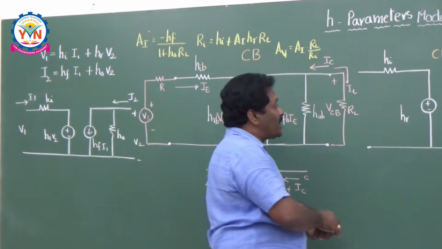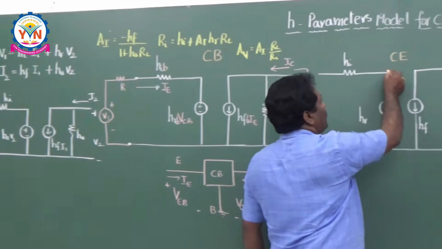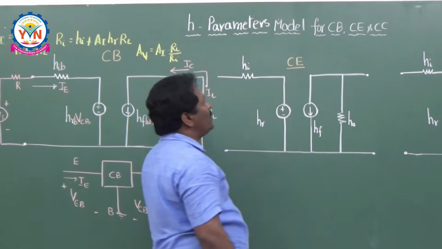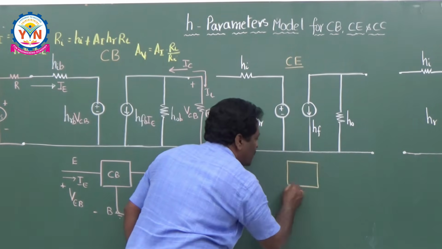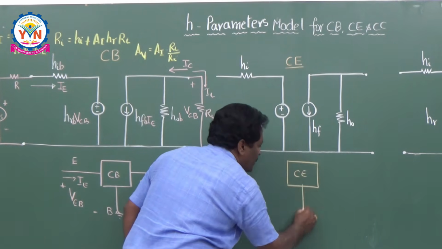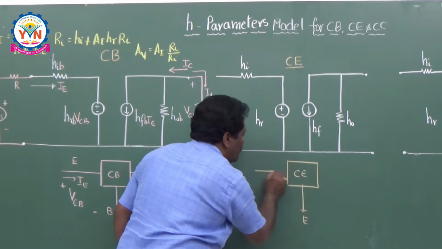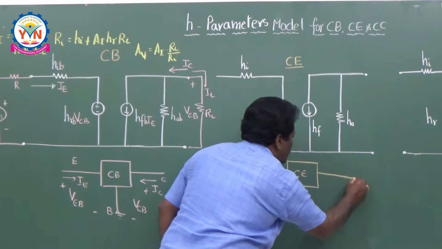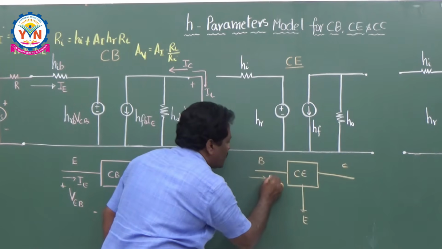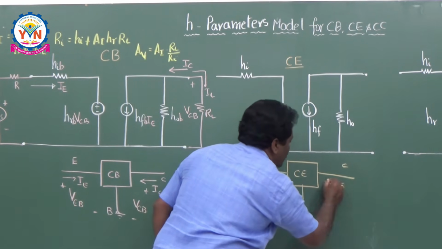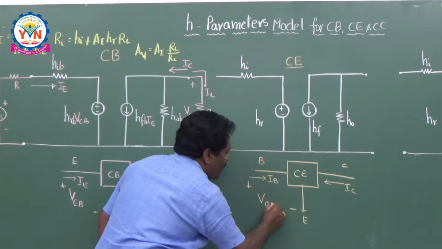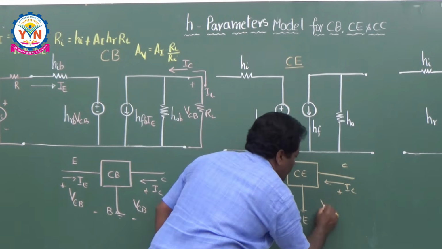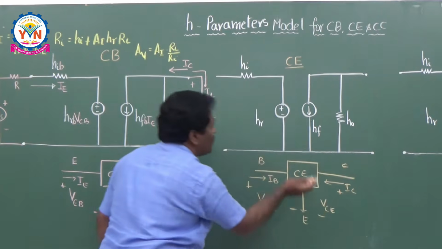Okay, let us see this most popular circuit, that is common emitter. In this common emitter, let us say once again to avoid the confusion, emitter is common here, the input is the base, and output is the collector. Input current is IB, output current is IC, input voltage is VBE, and output voltage is VCE. Simple. Just note down all these values here.